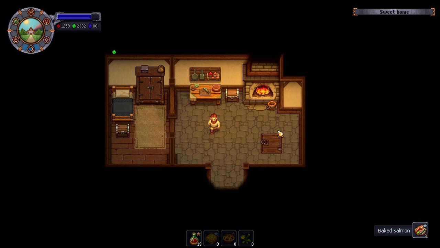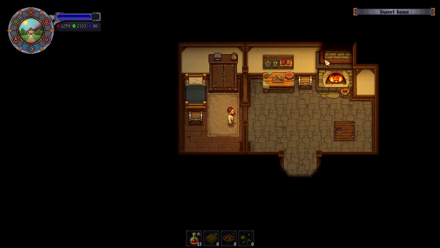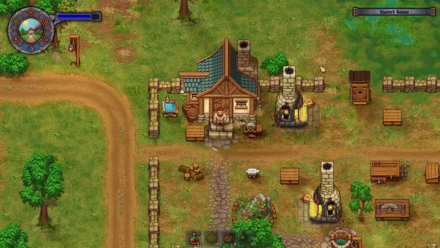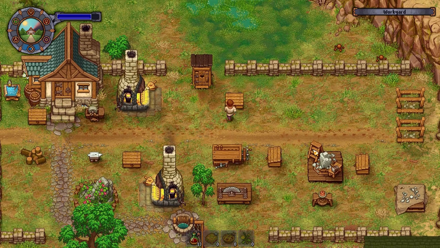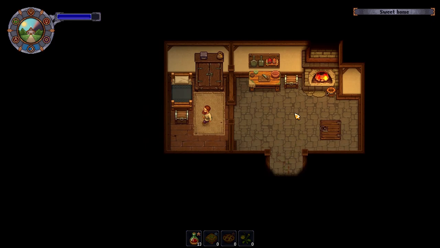Baked salmon. Do I have actually any more baked salmon I can bring? Wouldn't mind bringing the royal fish, honestly. But I guess that'll have to wait. Let's go and quickly drop off all of this. So, all of my fishing supplies. It was good to find out what I could catch, if nothing else. And on the way back through, now we'll pick up the salmon. There we are. Right, off we go.